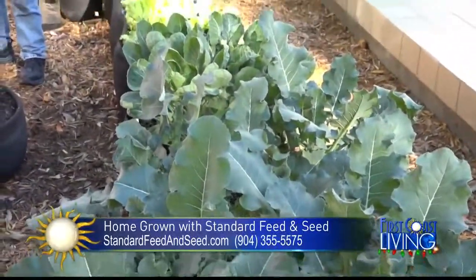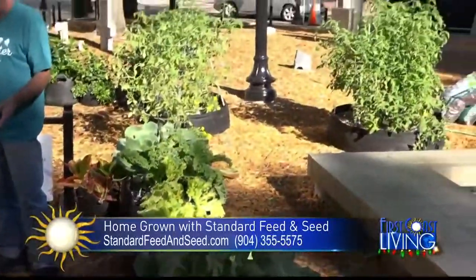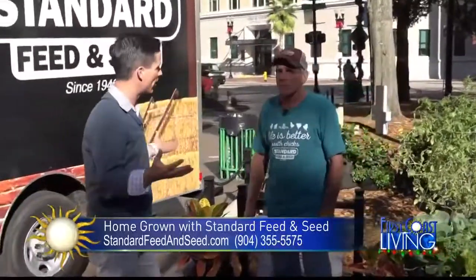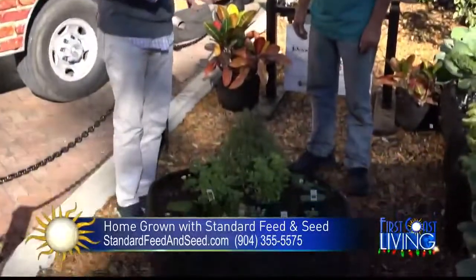Well, I come out here every other day to make sure that there's no insect damage, to make sure that it's been watered properly, and to fertilize when you need. Yep. So in your backyard, that's not that hard. Every other day, check on it, water it. Yep. But right now, we've done some replanting here.